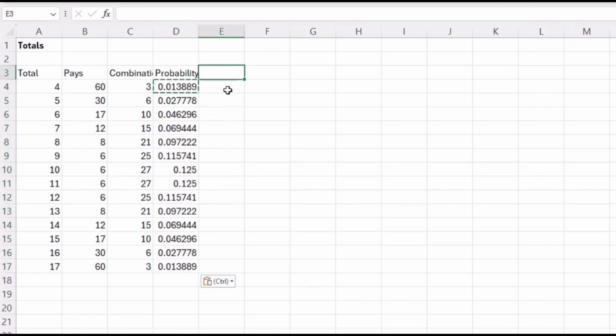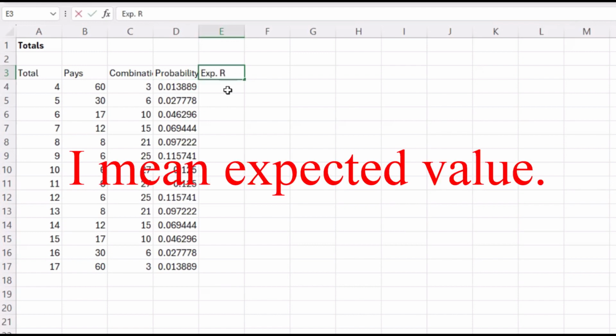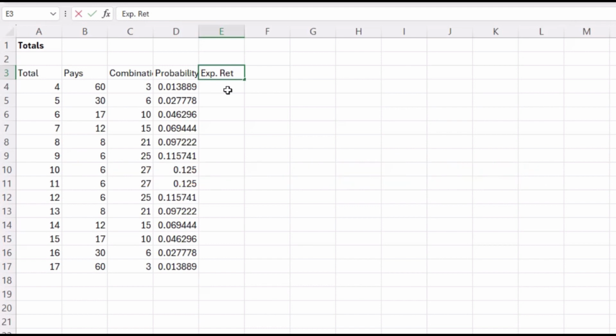And now let's get the expected return. So that's how much the player can expect to win on these bets. And if an expected return is negative, which it almost always is, it indicates the player can expect to lose.